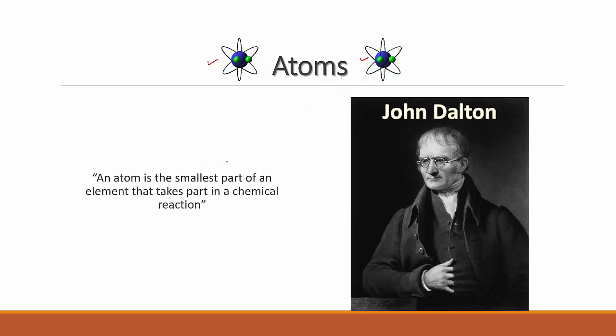An atom is the smallest part of an element that takes part in a chemical reaction. So the definition of an atom is that an atom is the smallest part of an element that can take part in a chemical reaction. Let's explain this with an example. What do you think these are? These are ice cream scoops.